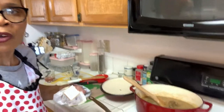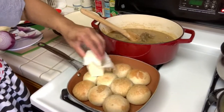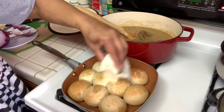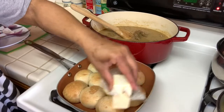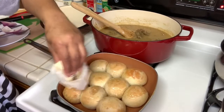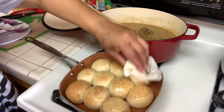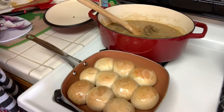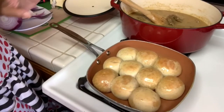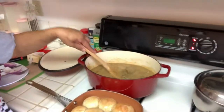So I get this dinner on over there to my big sister Lynn and Mama Jones. I'm gonna go ahead now and slather a little butter right on top of these dinner rolls here. When you make your dinner rolls, remember they have to rise. I had to let them rise for 2.5 hours to double in size. Then I baked them at 350. And there you have it. Homemade Southern style dinner rolls, liver and onions, rice and gravy.